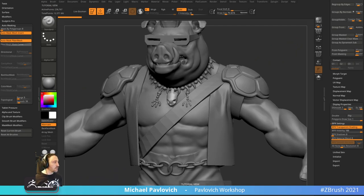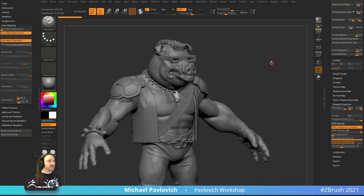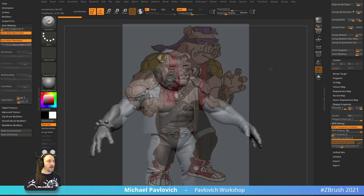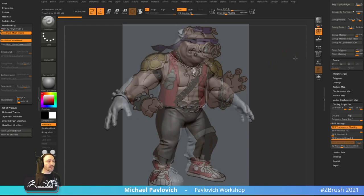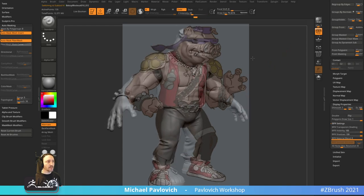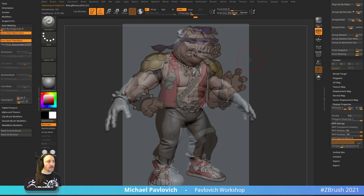Another thing we need to make sure we're doing is, again, we want to stay honest. So shift Z here, we'll turn our perspective back on, and I want to make sure that everything's lining up. Looks like our bandolier is good enough.